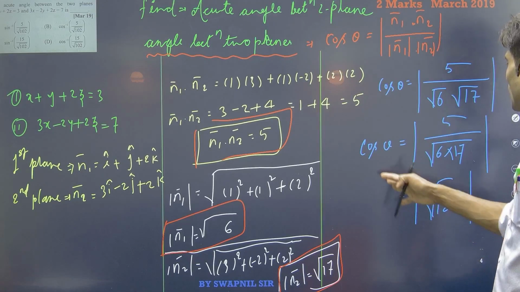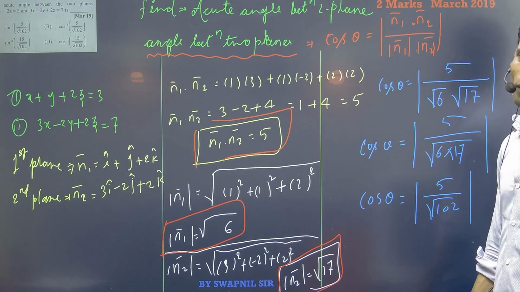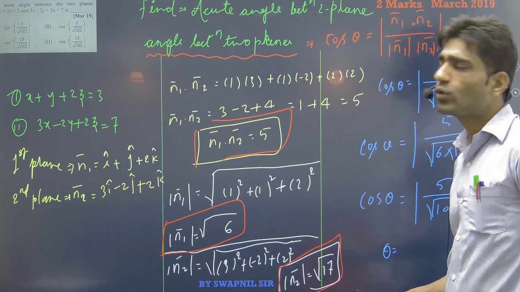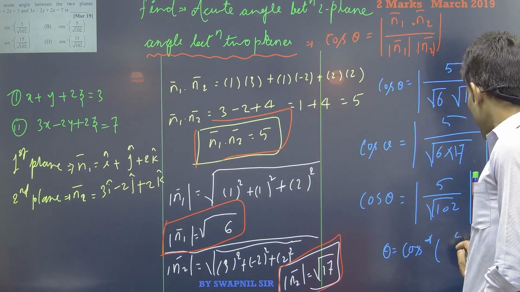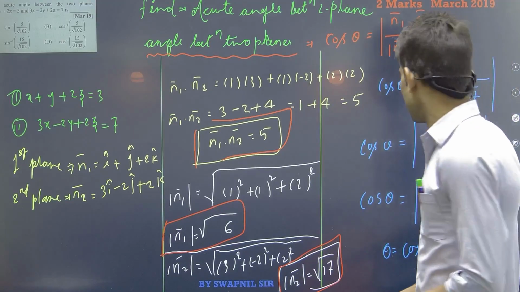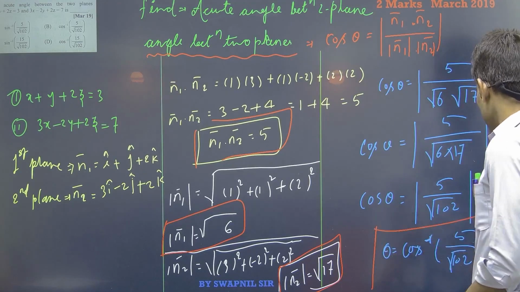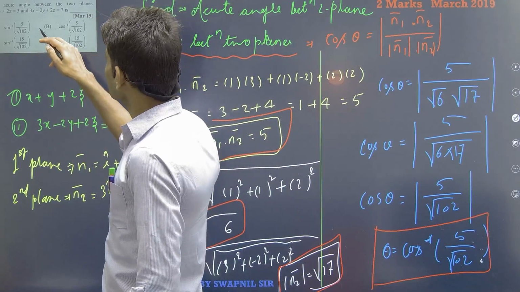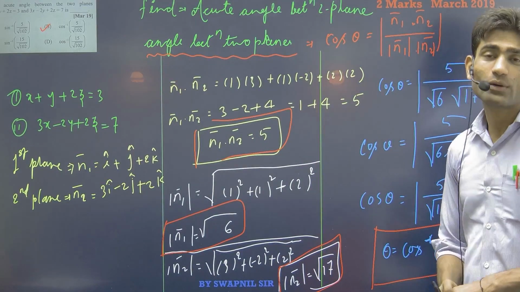Now what we do is write down the value for theta only, as we have cos theta here. We want only the value for theta, so theta can be written by taking the inverse from the domain to codomain. So theta equals cos inverse of 5 divided by square root of 102. This is the required value for theta. We can see that in our second option we have cos inverse of 5 divided by square root of 102, which is our required answer.